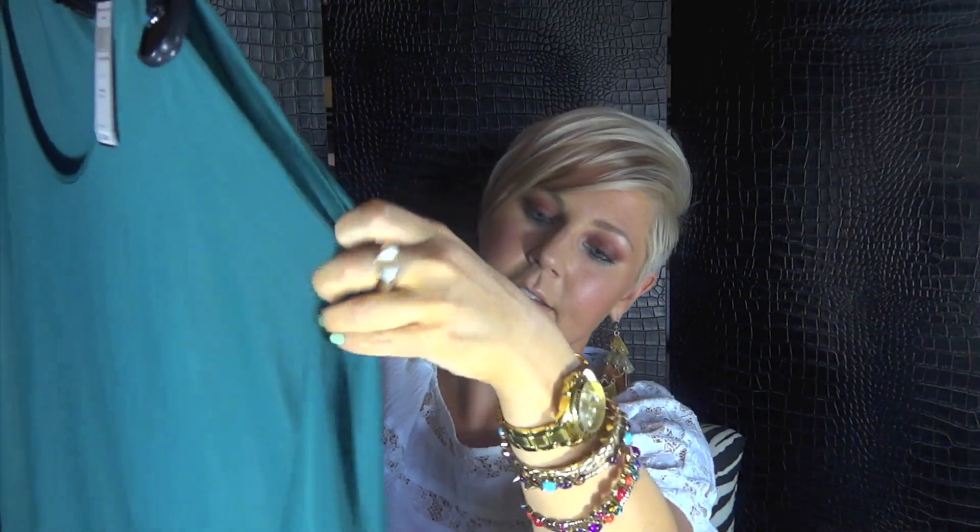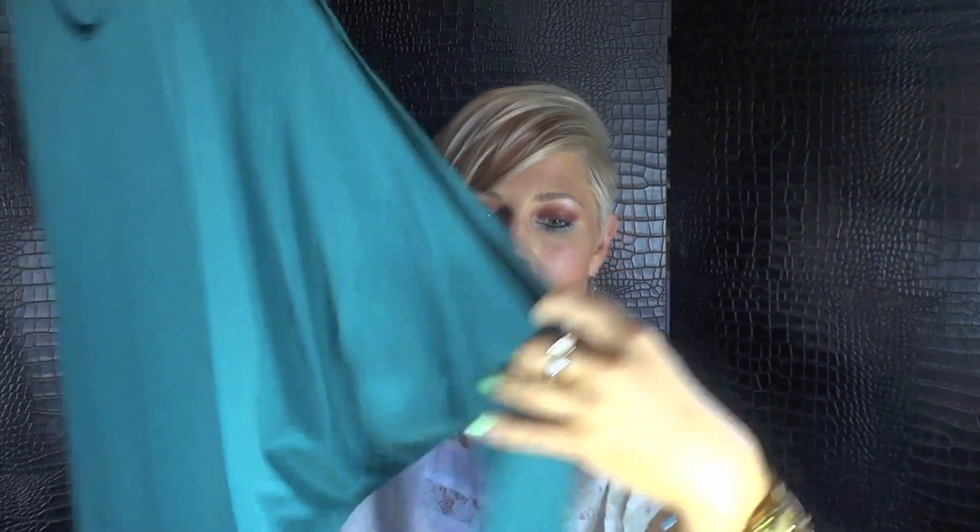Next is a dress from BCBG. I normally don't shop at BCBG, but lately I've been finding some really good deals there — this was 30% off. It is a super cute slinky material dress. The camera is picking up a little more of a bluish green, but it's actually called jewel green. It has slit sleeves, two slits on the side, and it's a pretty long sleeve, scoop neck. It's bandeau around your hips and then looser fitting throughout. I'm going to pair it with a super chunky big necklace to add a pop of color. Great for date night or girls night out.